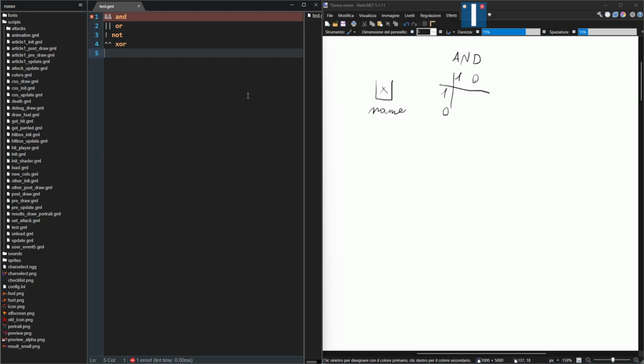So A and B, or A or B, maybe A and not B, A XOR B. Not is the only one that takes one argument, which is put after it. So the tables for each.